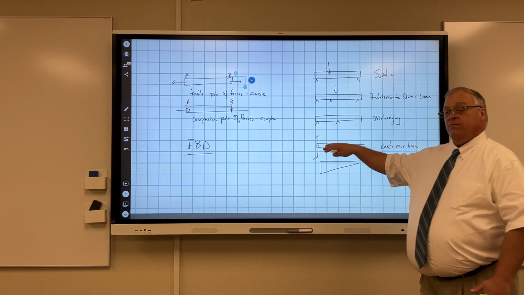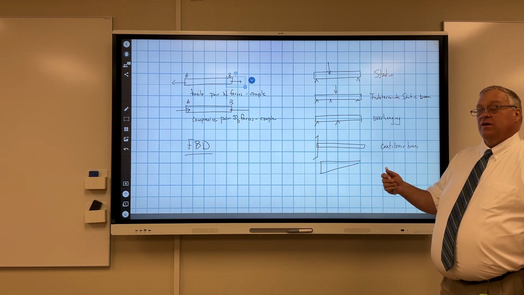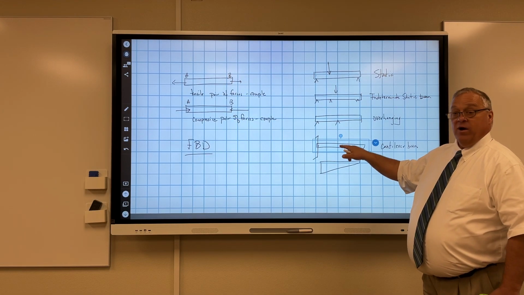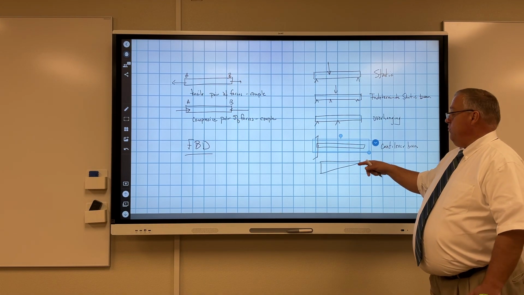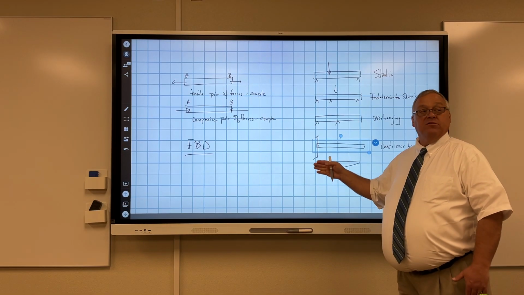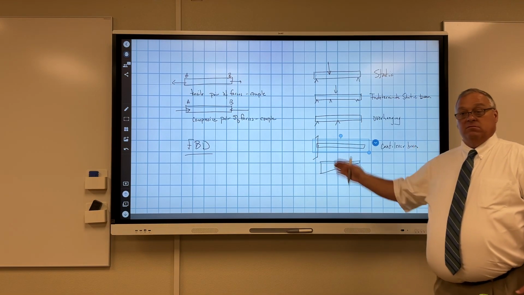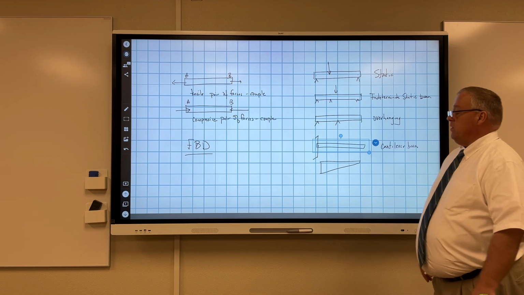It's not that it supports easier, it distributes the forces closer to the support out here. If we just have a uniform beam, what's going to happen to those forces? They're going to be distributed somewhere out here. If we've got it in this shape, they're going to be distributed closer back to the mount. Okay, that's what we're looking at.